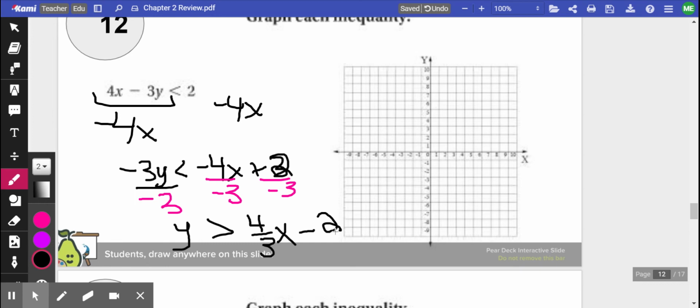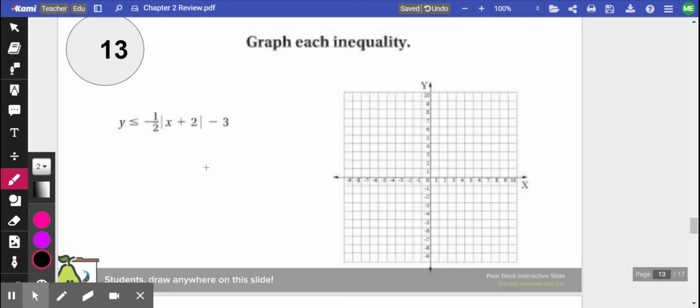This is negative 2/3. Now, I'm not going to graph this one just right now, but remember, if you multiply or divide both sides of an inequality by a negative number, you have to flip your inequality. So, the majority of students will not remember that I'm shading the opposite of what I wanted to because they tried to graph this function without solving it for y. So always try to get your equation into slope-intercept form before you graph it for inequalities.